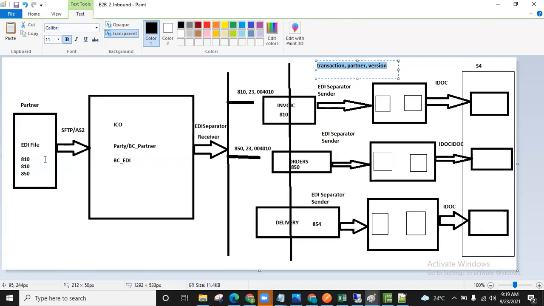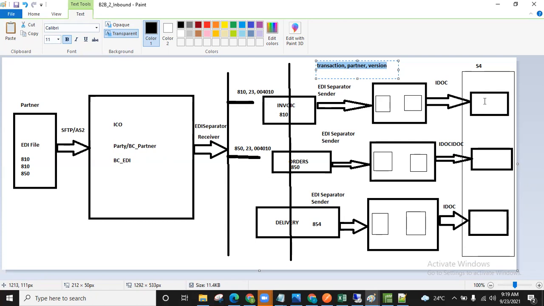Okay. So now we are picking it, we are separating it, and we have designed already the expected interfaces, and we are catching it, and then we are doing the mapping and we are pushing the file. So this is how you do EDI. This is how you do B2B interfaces. Okay.